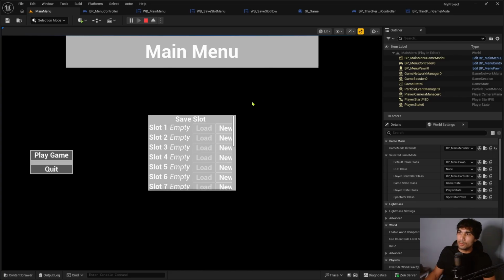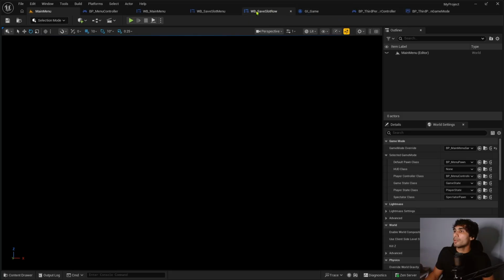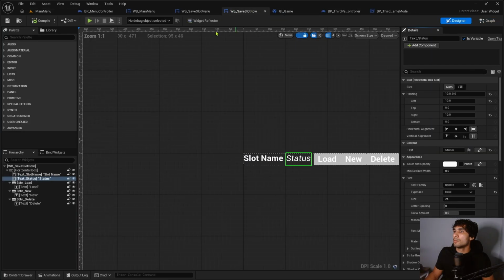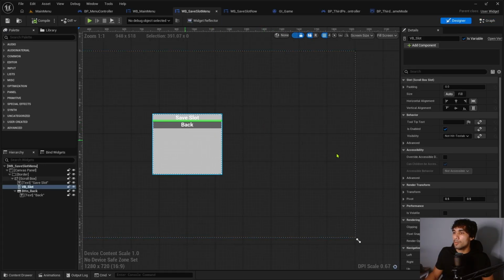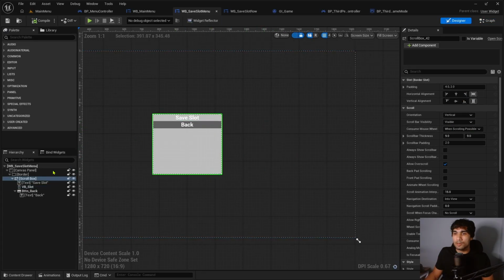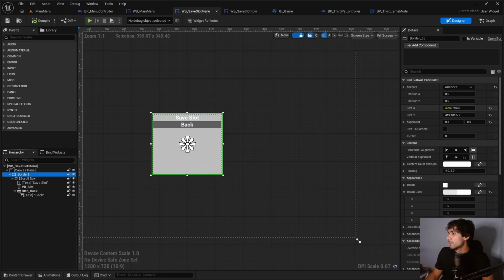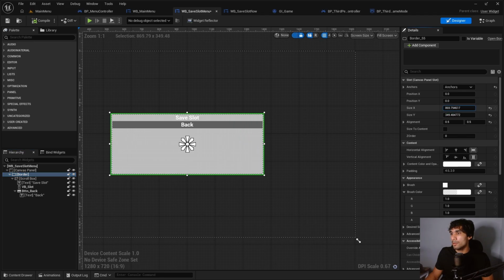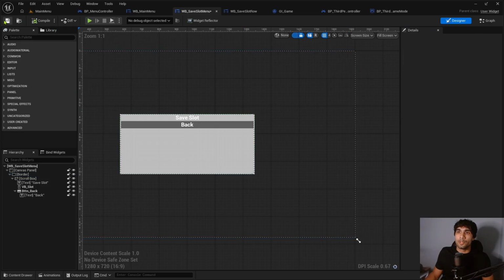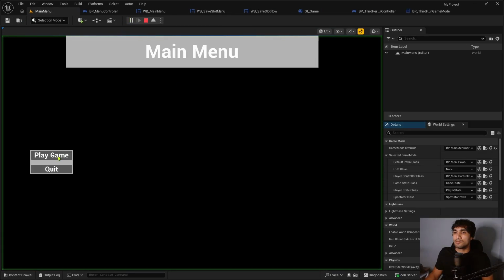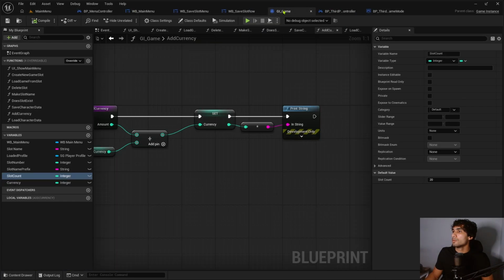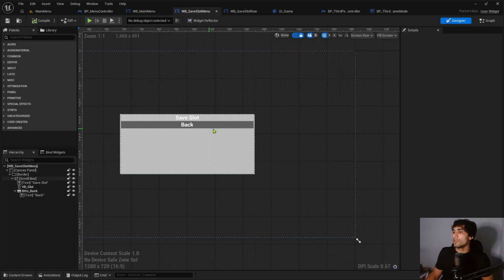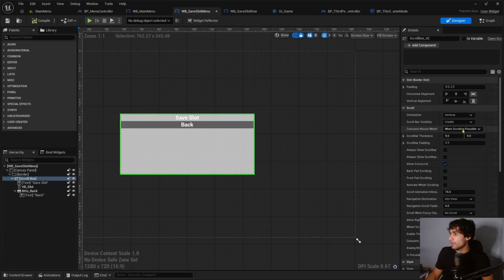I need to elongate my box a little bit. Let me go back to my slot menu. Okay, let me elongate this horizontally. Let's see, border, x-axis. That might be too big. I don't know. Play around until it's the size that you like. That's way too big. Let me shrink it down a little bit. I'm messing too much with this. It doesn't matter, because it's probably going to be on my thumbnail.